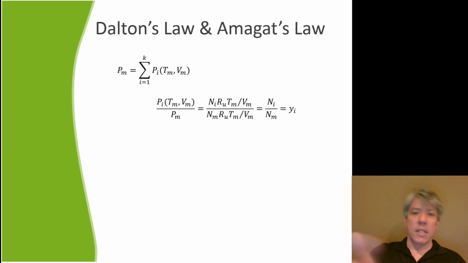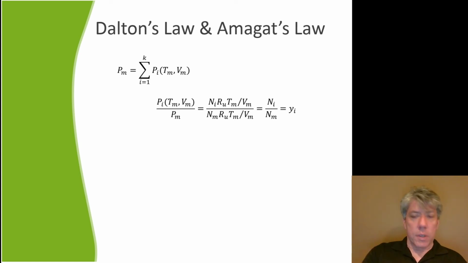Now we can take this a little bit farther and say, well, wait a second. Each of those individual pressures divided by the total pressure could be represented as an ideal gas law ratio, right? So both are ideal gases, both the individual thing and the mixture. So we could simply write the ideal gas law for the pressure, whether it's the pressure of the species, the partial pressure that species is generating, or if we're talking about the pressure of the mixture, you see.